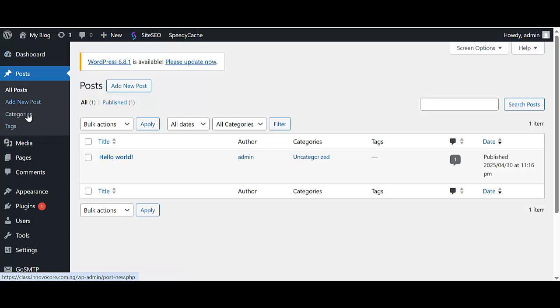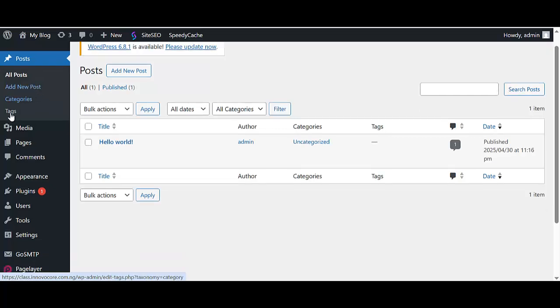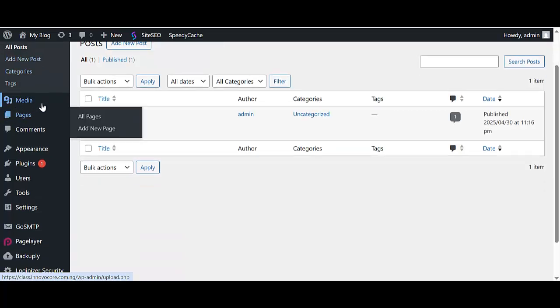I'm going to come back to this area when we are building our website. So down here you have your media, you have your library. This is where all the information like the pictures and the videos you upload on your website are going to be stored. Now we have the pages.